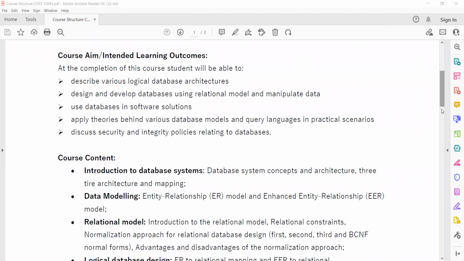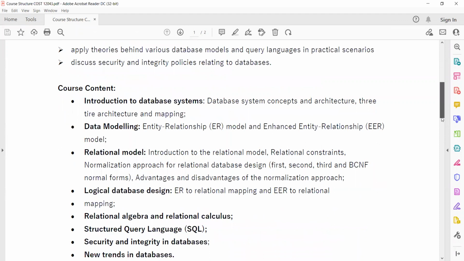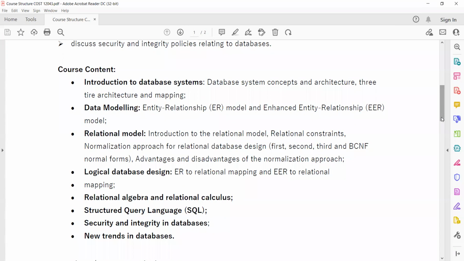Fine. So as the course content, you know that we have to discuss the fundamental stuff and then how we can design databases, right? When talking about designing, that day I told you we have to use diagrams, right? So basically we start with ER diagrams, entity relationship diagrams, and then go to enhanced entity relationship models, and then the relational model.